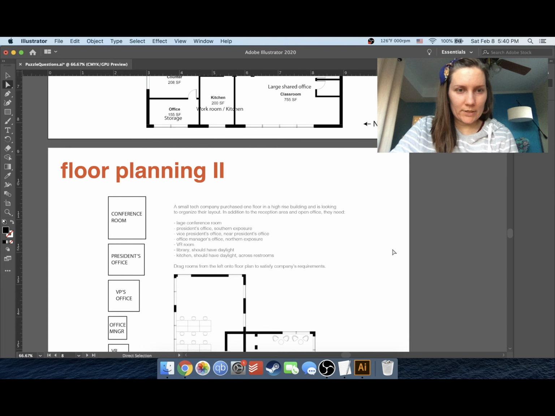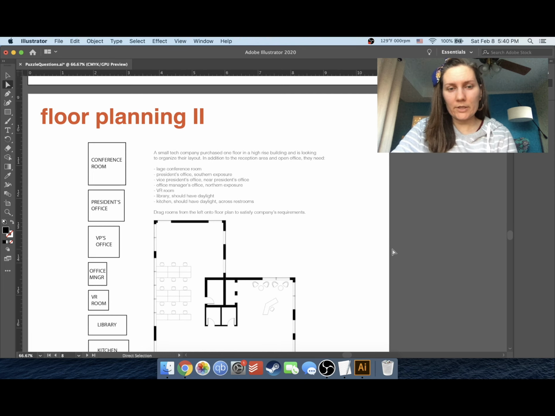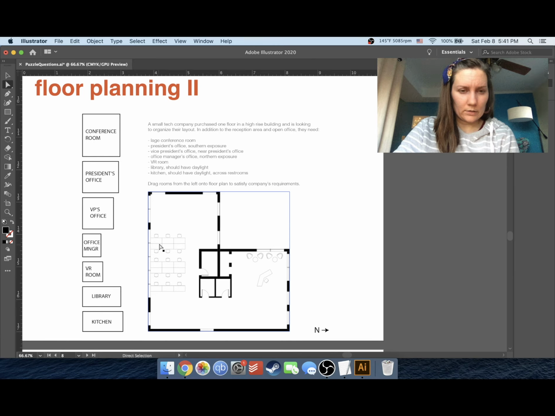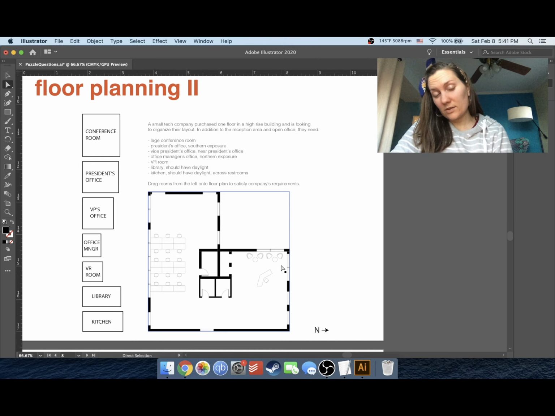So next question that we have is going to be again a floor planning question. This time, what it looks like is going to happen is that we're going to be dragging entire rooms onto the plan. So let's take a look at it. It looks like an open floor plan with a core here. We can see something that looks like an elevator core, and I'm assuming this is going to be like a stair shaft. And then we have restrooms here, and it looks like we have an open office situation and something that looks like a reception desk and a small lobby of sorts, or lounge.